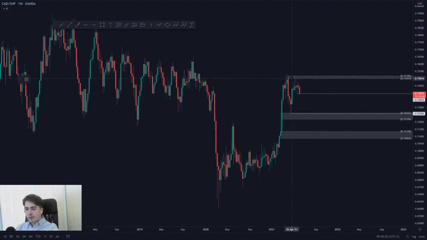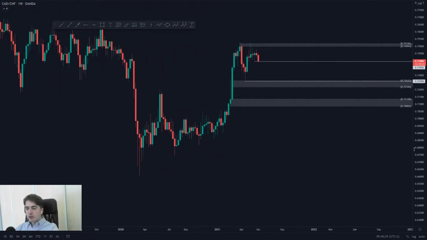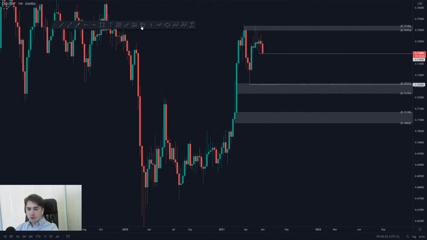As we can see, we came back up for the double top. Really beautiful to see us dumping from there. At the moment, weekly does have a lot of potential to come down lower, especially if we see this weekly bearish close. I will be looking for shorts further towards the lows. Oh, okay, Swiss yen. Let me have a look at Swiss yen then. But in the meantime, CAD Swiss looks really good for some more downside, especially if we see this weekly close like this. It could be a very nice short opportunity.